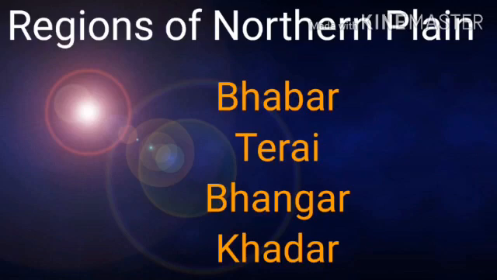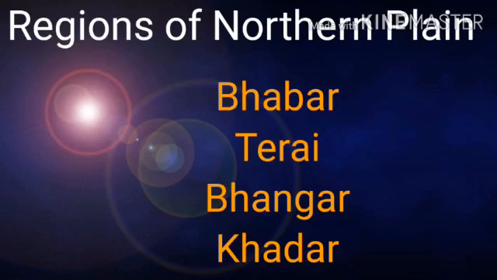Students, Terai means it is a wet, swampy and marshy region lying south of Babar. Students, what do you mean by Bangar? Yes, Bangar is the older alluvium soil region lying above the floodplains and presenting a terrace-like feature. See, it forms the largest part of the northern plains. Students, what do you mean by Kadar? Yes, the newer, younger deposits of floodplains, Kadar is very fertile and ideal for intensive agriculture.